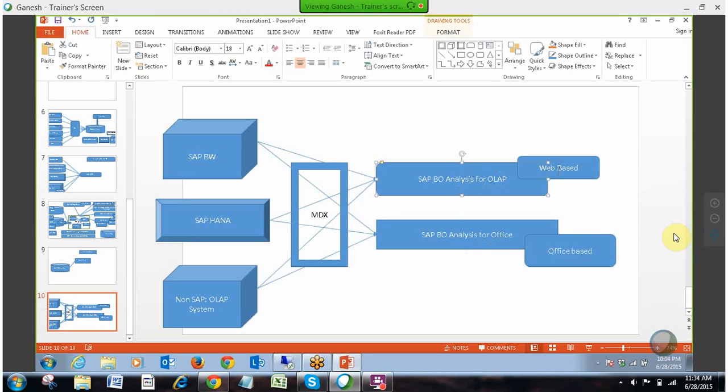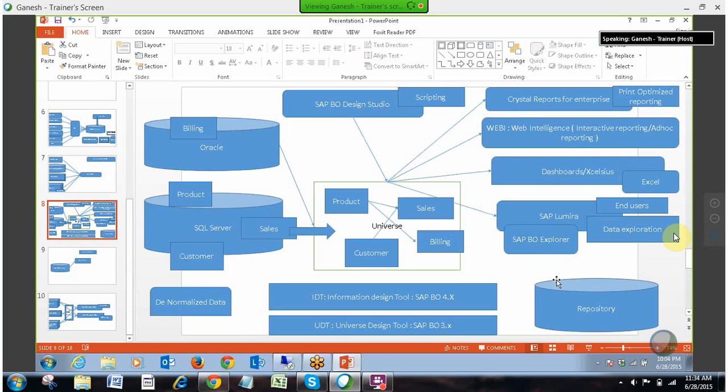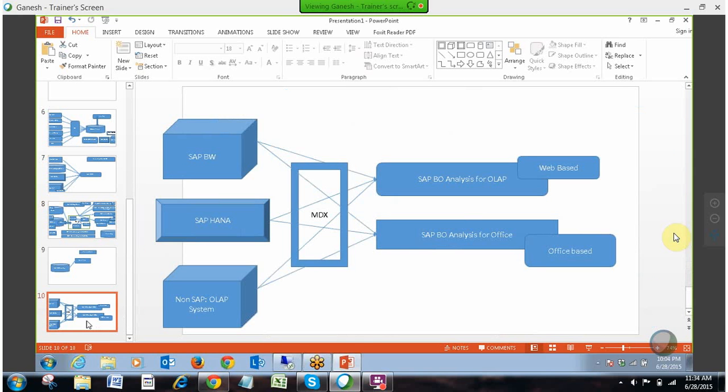Business Objects Analysis for OLAP is web-based, and Business Objects Analysis for Office is Excel-based. I'm very sure that it's not easy to understand the difference between all these tools if we don't go into the depth of it. So just try to get a high-level overview from this session.